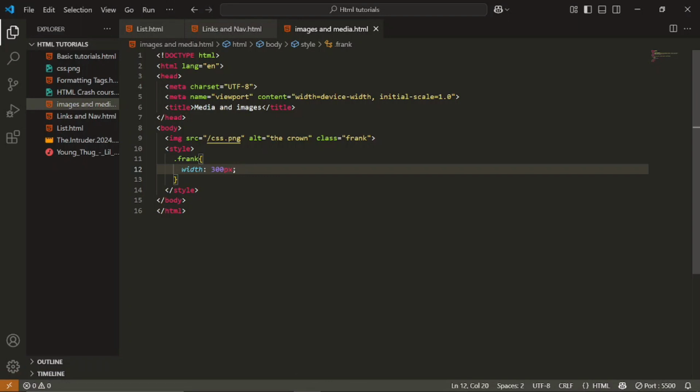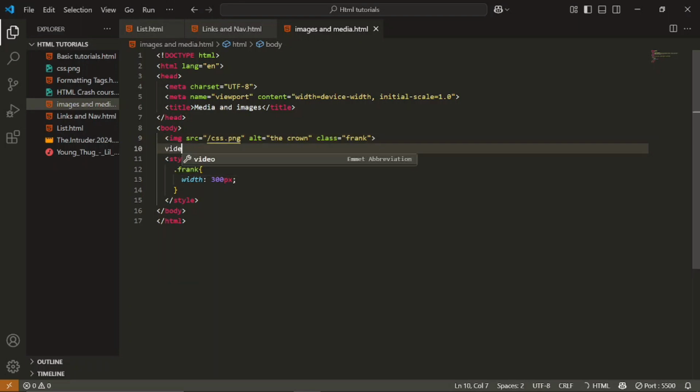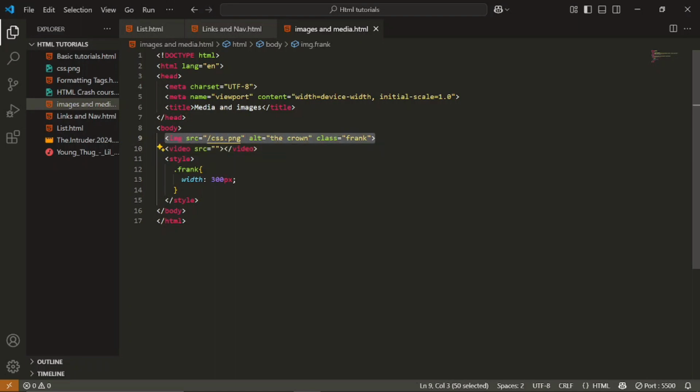The next tag we're going to be looking at today is the video tag. As the tag name already implies, it is what you use to bring videos into your web page. Let me highlight this so I will not confuse you guys.